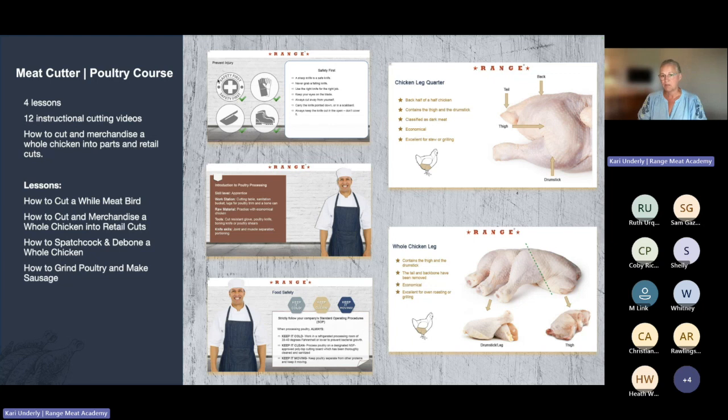So here we have little buttons that are all checked green, which means they have to view every button before they can move on. They just can't click ahead. So we talk about safety, PPE, you know, chainmail, what the right boots are, those kinds of things, or just wear boots in general. We provide them with kind of an overview.